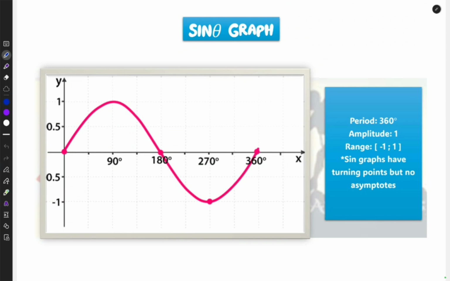So why am I showing you this? You need to know the standard form of a sine graph, cos graph, tan graph, because then it will be so much easier when the advanced questions come and they ask you what changed or how did this one transform into this one. So please just have a general idea of what all the graphs look like, and then the questions that follow will be so much easier.